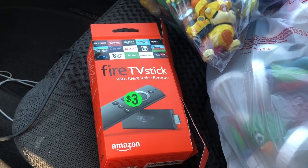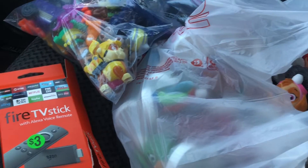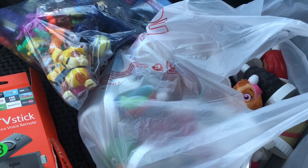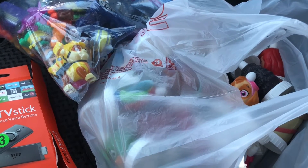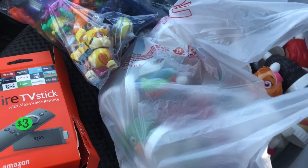Pretty good pickup. And then I got this Amazon Fire Stick for $3 — looks like they're going for somewhere around $15 to $20. We're going to hit some more sales. There's quite a few in this neighborhood and I haven't even made it to the main part of town yet — this is still kind of the outskirts. But we're going to see what else we can find.